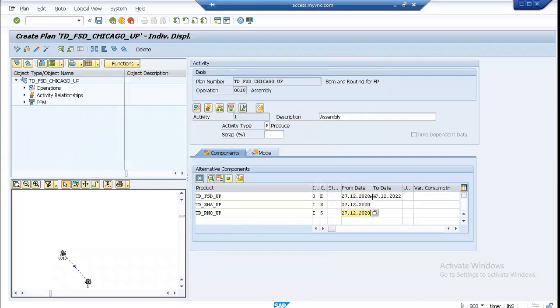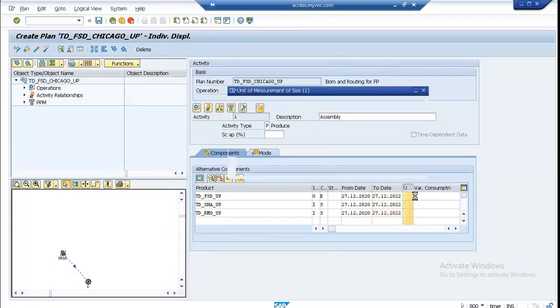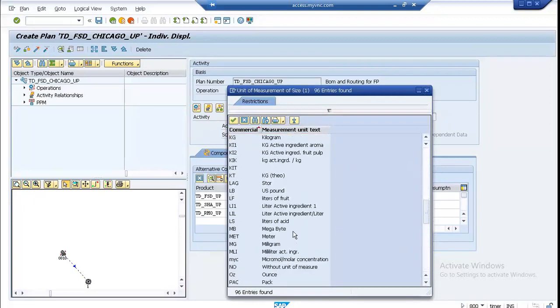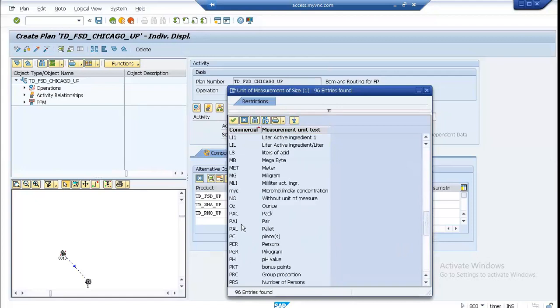Start creating by just copying. Okay, copy, paste. Okay, unit. What is the unit? PCs. Here you're using PC. The same thing I am using here, the same PC. For understanding purpose I am selecting here. Otherwise you can directly enter it.